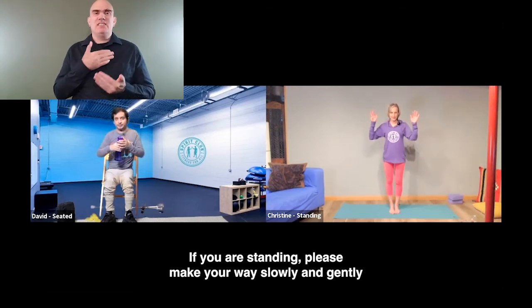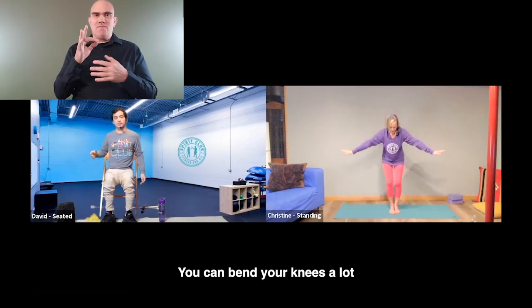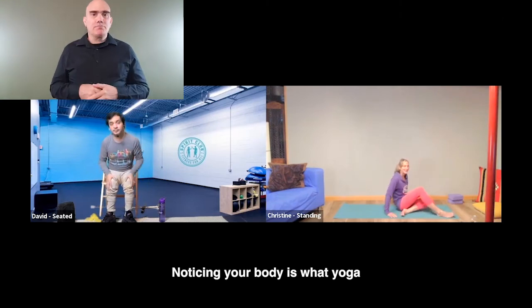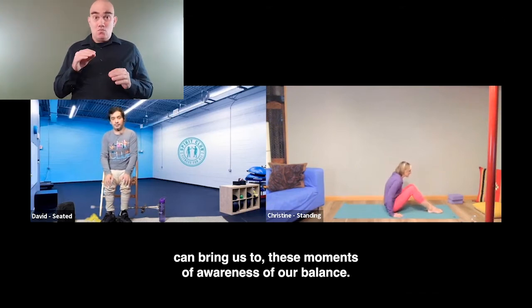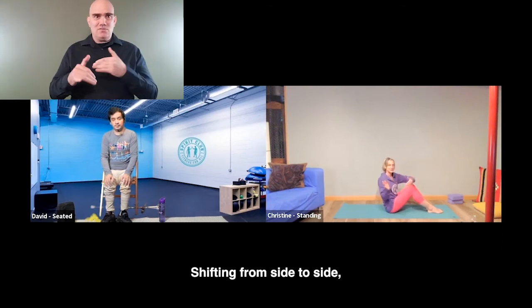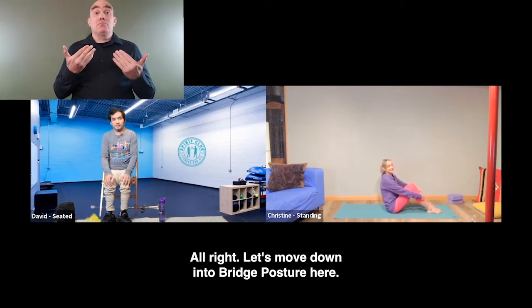All right. If you are standing, please make your way slowly and gently to the mat. Float right down. You can bend your knees a lot, or at least notice how you get there. Noticing your body is what yoga can bring us to, these moments of awareness of our balance. You did a great job testing your balance today, shifting from side to side, shifting front and back. You've worked a lot.